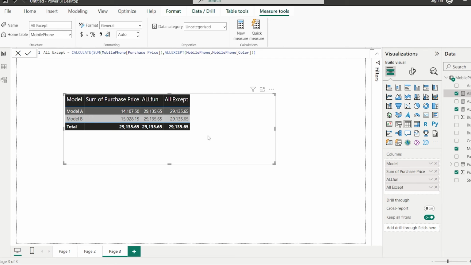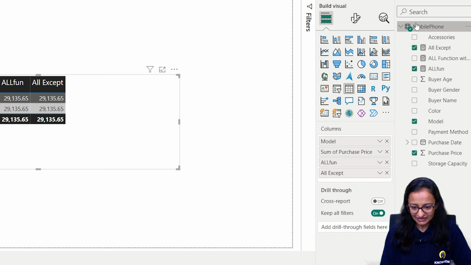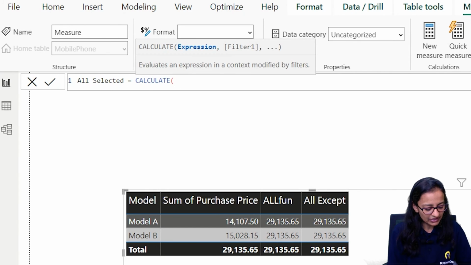Now let me show you the demonstration of ALLSELECTED. So let me right click on it, click a new measure and write ALLSELECTED, then equal to, I am using the same CALCULATE function.